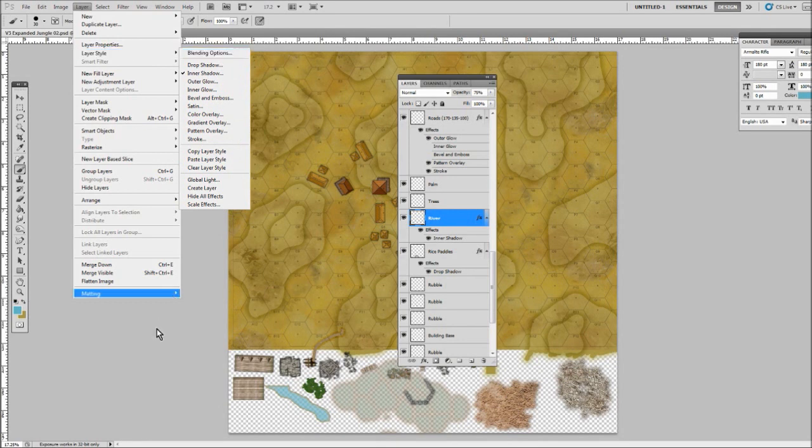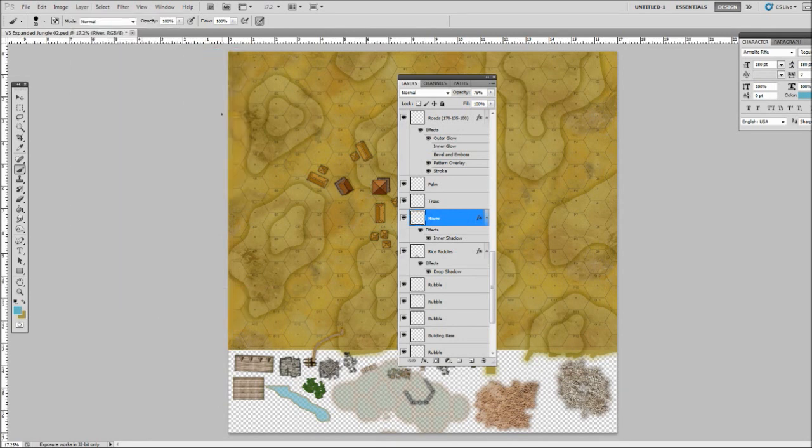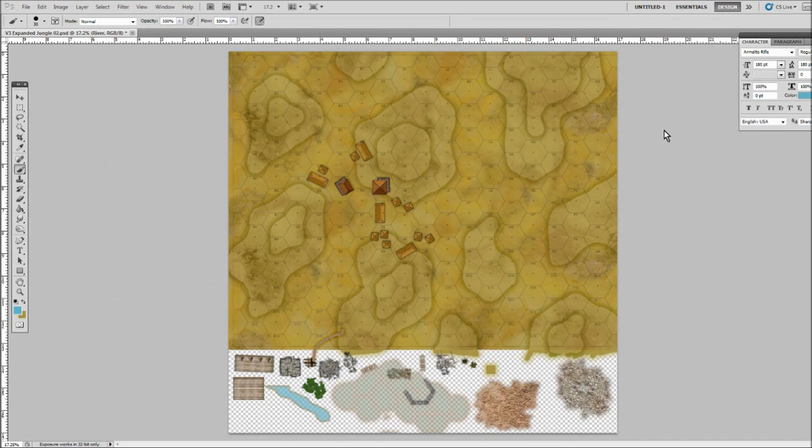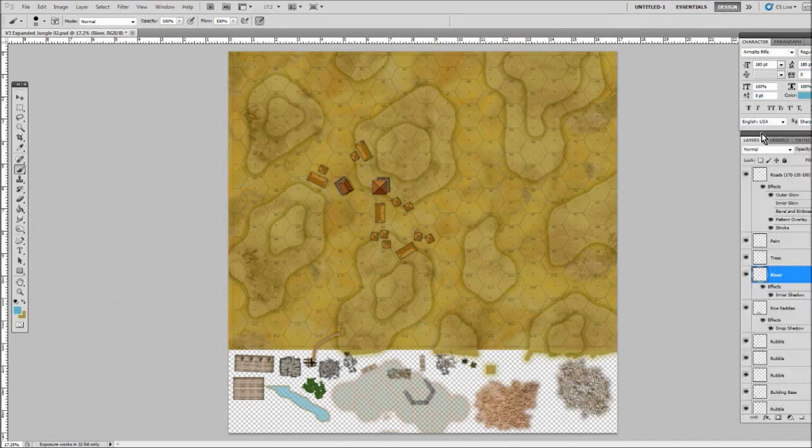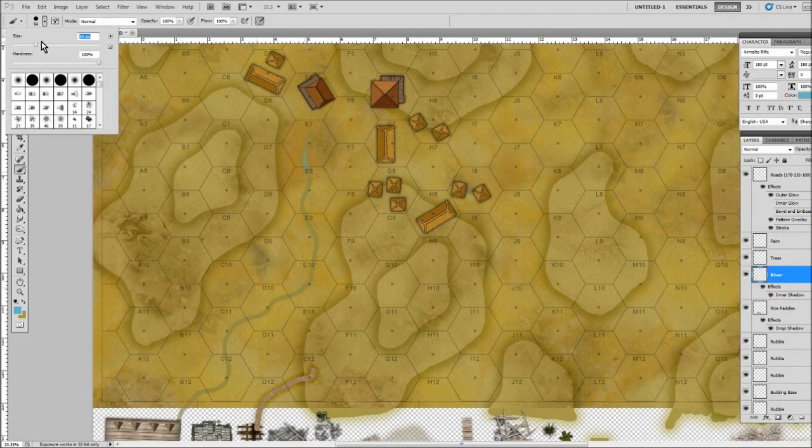I won't go into all the details, but once I get a layer that I like for a certain element, in this case rivers, I just kind of save it. And now anything that I draw in that layer is going to automatically come with that style cloned into it, no matter where I draw. So, to show you what I'm talking about, I'm going to start drawing some, not so much rivers, but like little creeks. I'm going to go ahead and make that a little bit bigger.